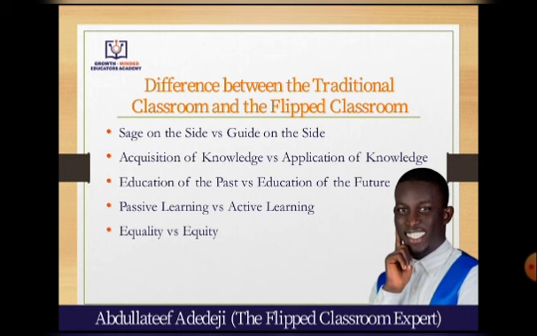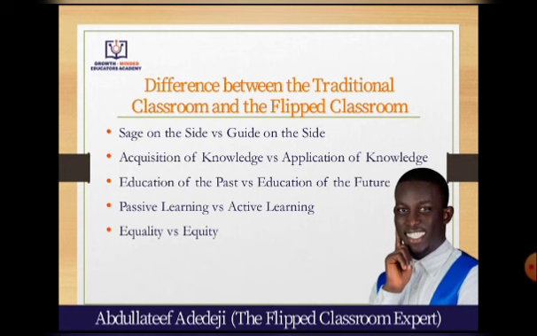Alright? Another difference between the flipped classroom and the traditional classroom is passive learning. So in the flipped classroom, students are active. They learn actively. They don't just sit down passively to learn. They work together with their teacher. As I said, teachers don't actually teach. Okay, they actually facilitate knowledge. So they guide students in learning and being part of their own learning process. But in the traditional classroom, on the other hand, students learn passively. They are just like containers receiving content. They don't actually contribute actively in the teaching and learning process.